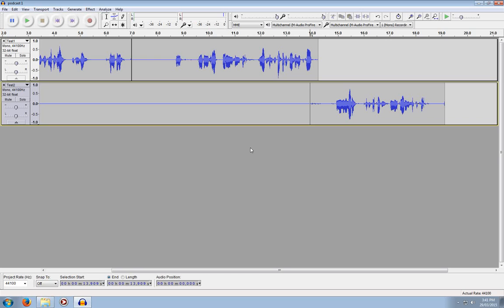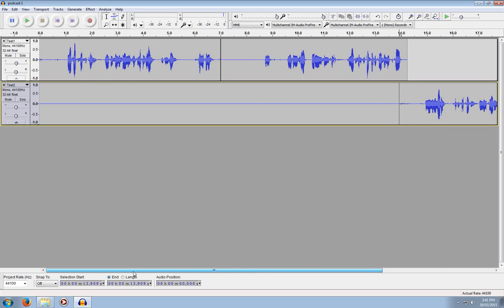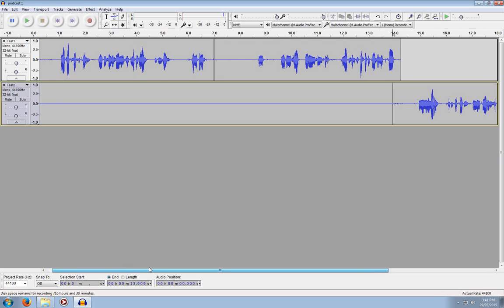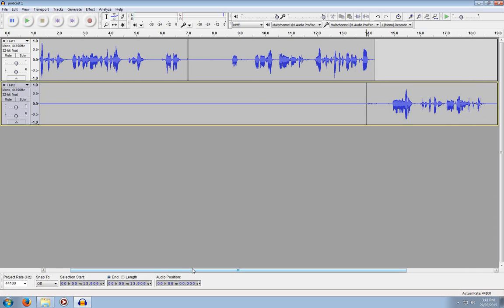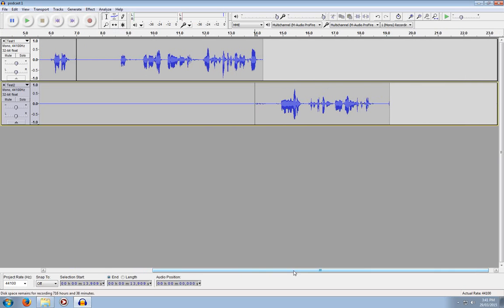So now that we've done that, you can see that we've got 2 tracks of audio recording, and we might talk about some of the different editing tools that we can use. So if we have a look up next to the record button, there's these 6 little squares with different symbols in them. Now these are your selection tools or your editing tools. Now I'll go through each of them really quickly just to give you an idea of what they do and their shortcuts.